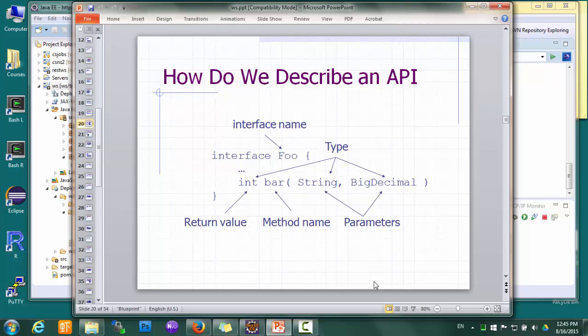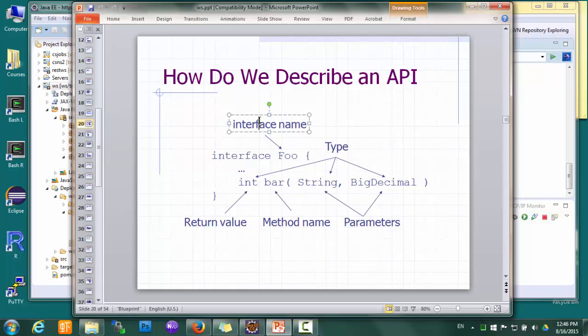So imagine we want to design our own WSDL. What we do is we start with a Java interface like this, and then we see what elements in a Java interface we need to describe in order to describe this whole interface.